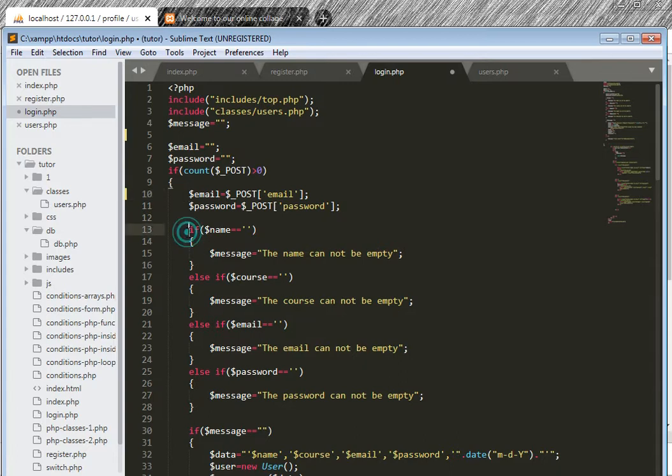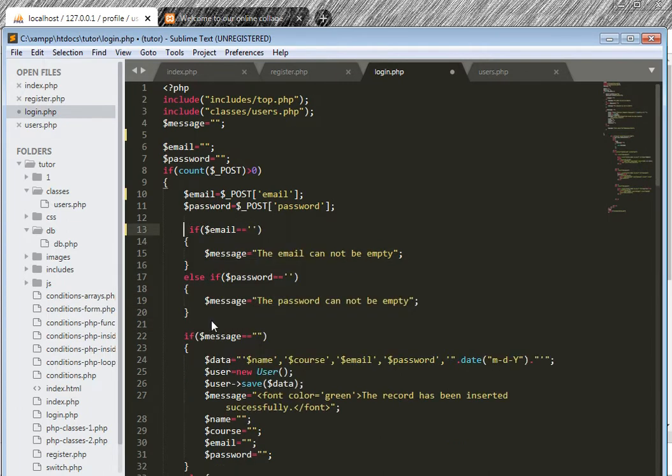Now I should remove this if. Again we should check the email and password: email cannot be empty, email format should be correct, password should not be empty, password should be at least 6 characters, with numbers and letters. Everything can be done here.